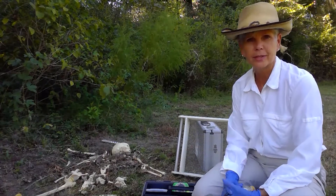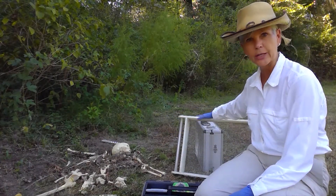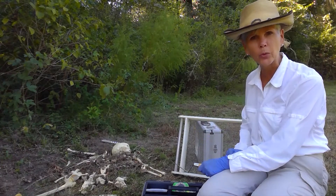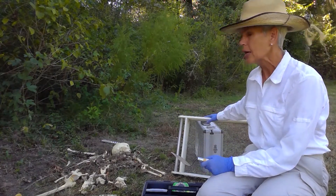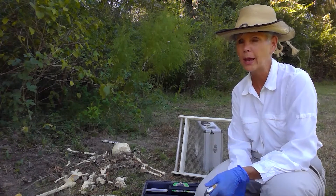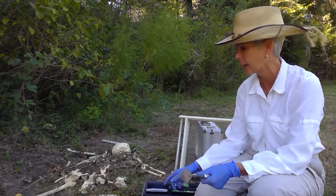What's the process out here in the field? We have our equipment — we have a screen because we may need to screen and dig down in the dirt. We use our trowels to dig down and see if there are any bones we're missing, and then we screen them. But we can't just collect these bones and go to the lab. We have to do some very systematic, methodical work before we can do that.